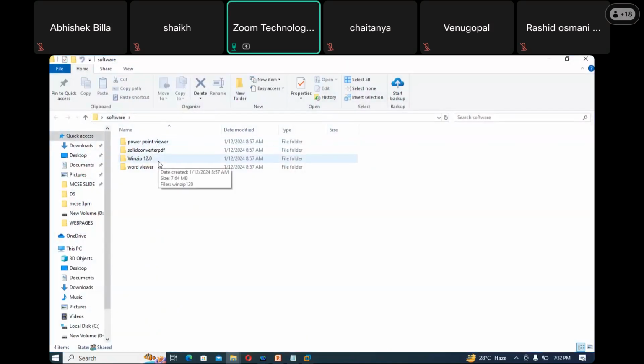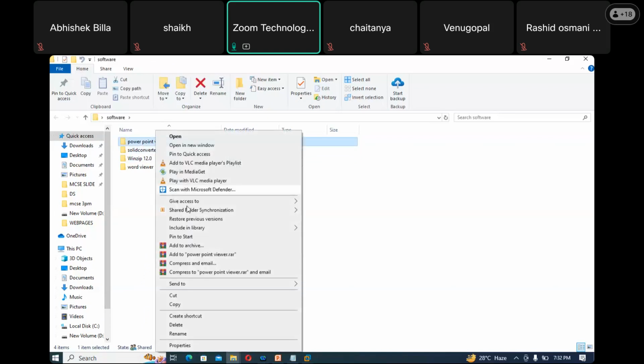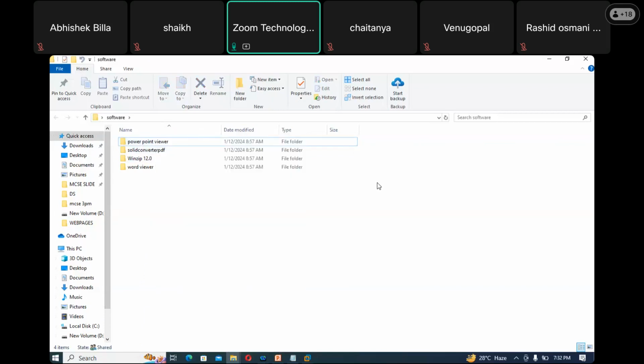And one more thing you have to do, otherwise you may not get the output. When I copied this, I kept it in compressed form. So you have to select that application, right click, then extract it. It is in compressed form, so you have to extract it. I already extracted it. After extracting only, you copy it. Are you following? I kept it in compressed form while copying.